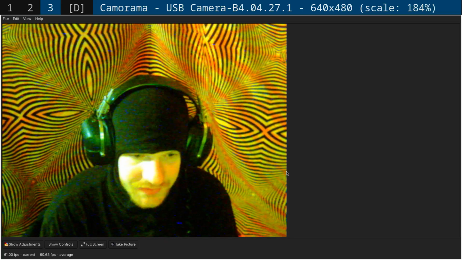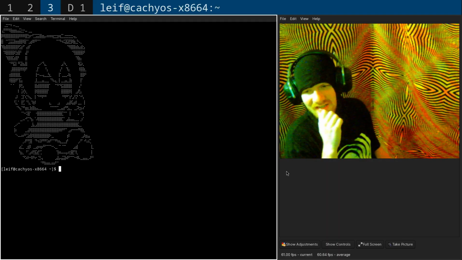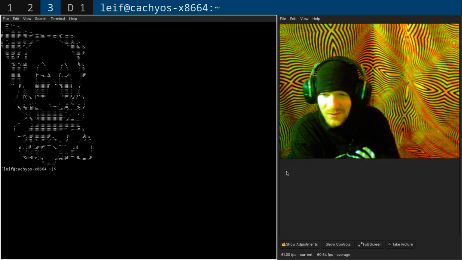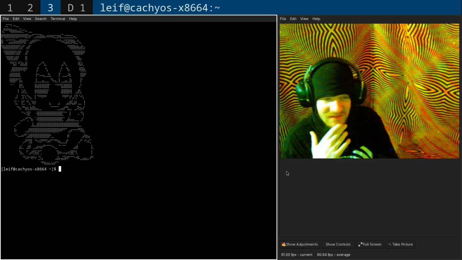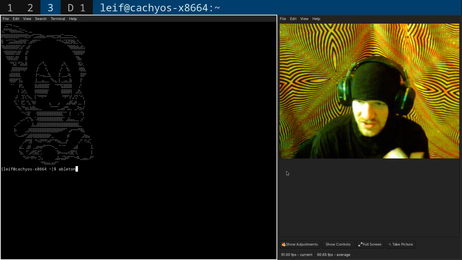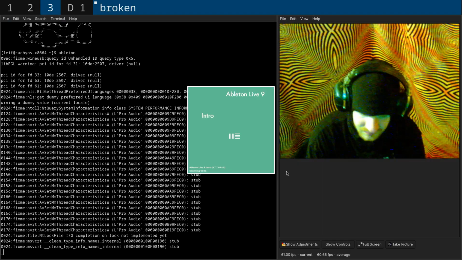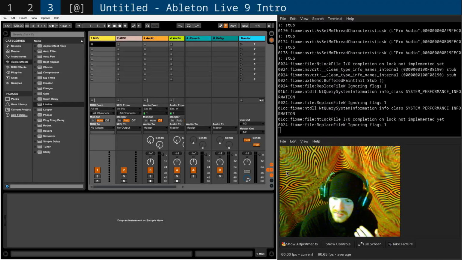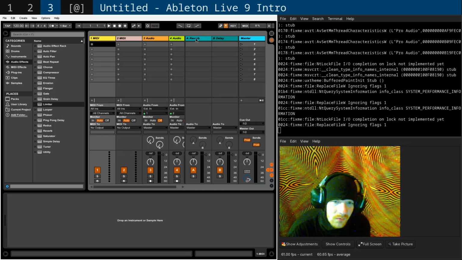I also use Ableton. Now, I wouldn't necessarily recommend this. I wouldn't necessarily recommend proprietary music software in general. I mostly use it because I'm stuck in my ways. But I actually have it set up so that if I just type Ableton in here, and wait a bit, it does launch Ableton Live 9, the version from 2015, I think it was.